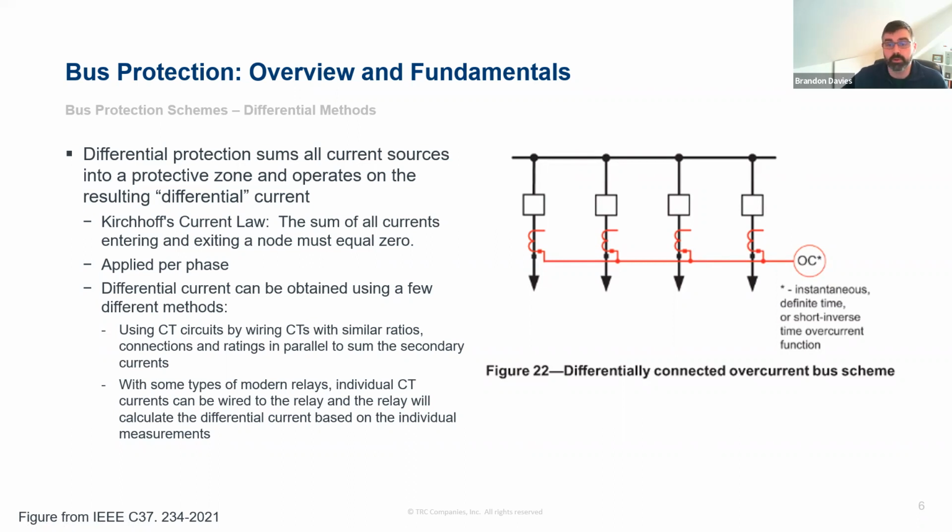But with modern relays, you've got some other options. And the primary one we see with modern percent restrained differential relays is to wire each set of CTs to the relay individually, and then have the relay map those CTs together to do the summation in the math inside the relay logic. So it's got an algorithm that goes in and will take the vector sum of all of the phase A currents and calculate that into an operate quantity.